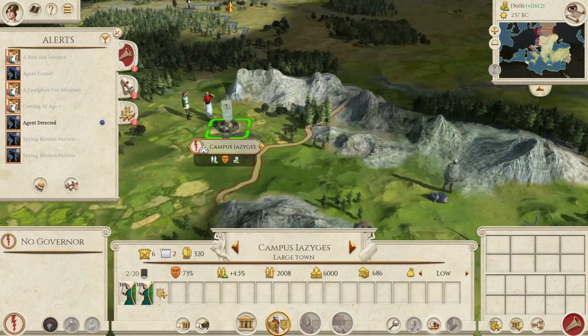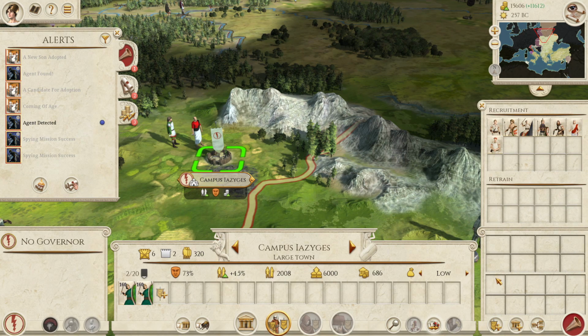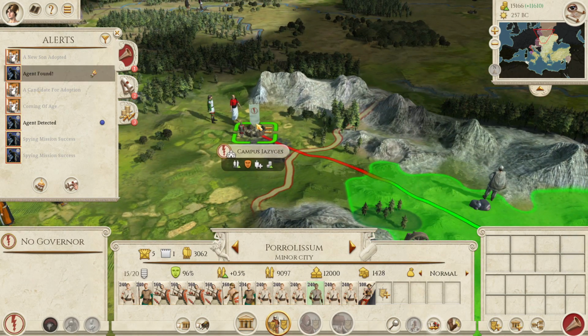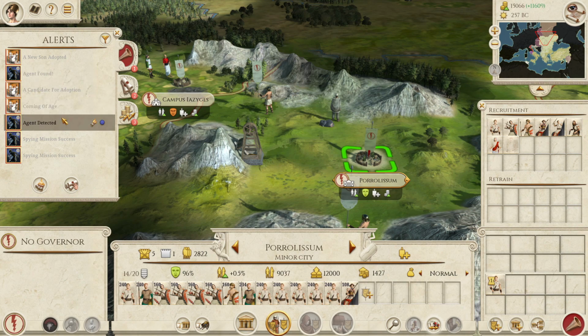That does lower them to a fairly low tax rate, but I think if we just pick up some peasants, we'll be fine. Or in fact, let's pick up some hoplites, and let's send some peasants from here instead. And then let's pick up some more peasants in this town.